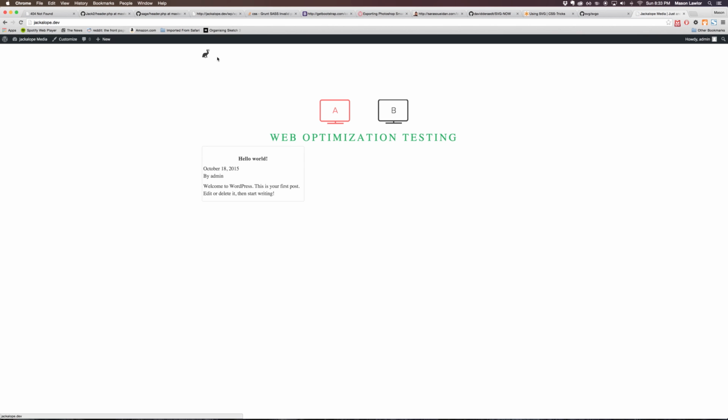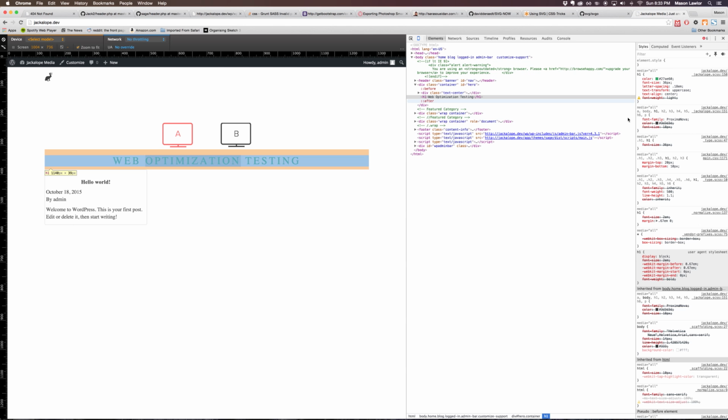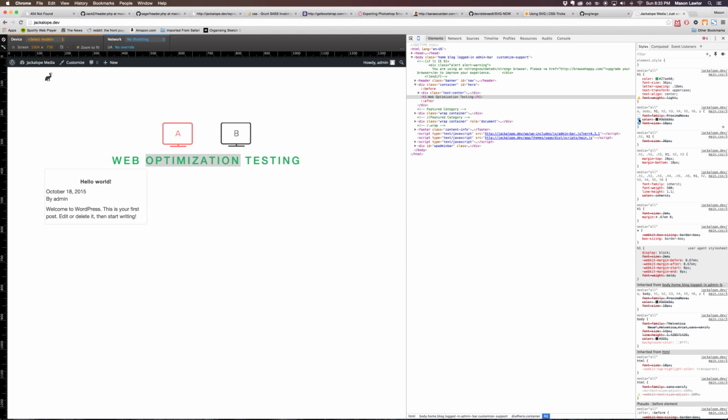Okay, so we were working on the fonts. The font isn't reading for some reason. So we come in here, we can see the font family, Proxima Nova, but it's not working.